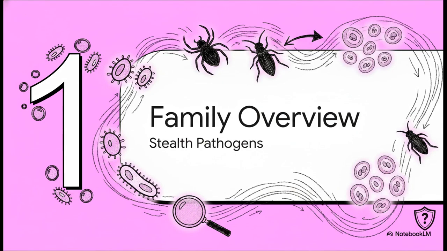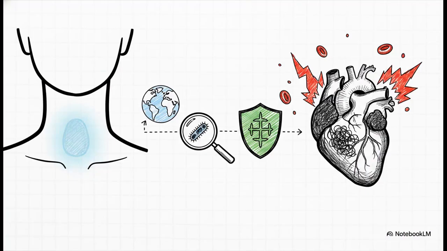Starting right off with Section 1, Family Overview, a lineup of stealth pathogens. The absolute ultimate key to navigating clinical vignettes about this family is understanding the specific vector-to-disease link. Because while these organisms are all part of the same family, their clinical presentations vary wildly. I mean, you might see a patient with nothing more than some mild lymph node swelling. Or you might be facing a patient rapidly deteriorating from lethal endocarditis or massive hemolytic anemia. The severity and the presentation depend entirely on the specific species, the geographic location, and, critically, the host's immune status.